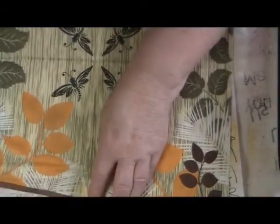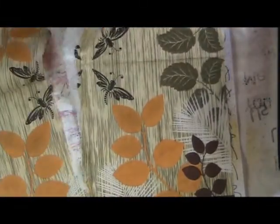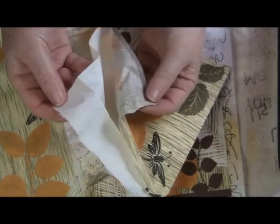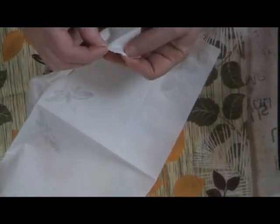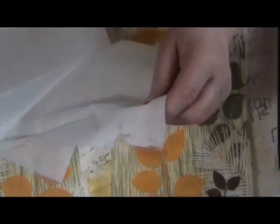What you need to do is open them out and either tear or cut — I'm going to tear. Tearing has the advantage of revealing one of the layers underneath fairly easily, and that seems to be the top layer. Then there is a second layer which you may be able to see on your screen — it also has an imprint of some of the butterflies, which is rather nice. So I think I might actually like to use that too. By tearing again — sometimes it doesn't come apart easily, but in this case it's easy breezy.